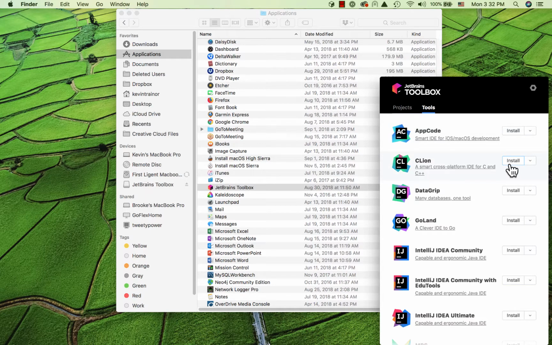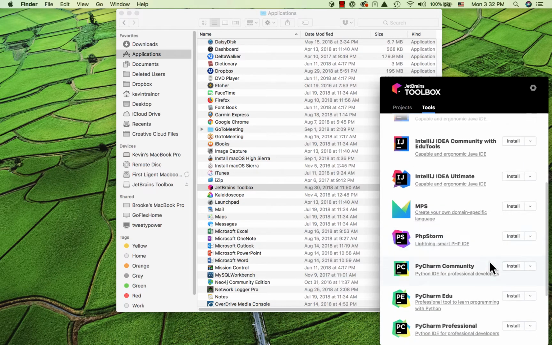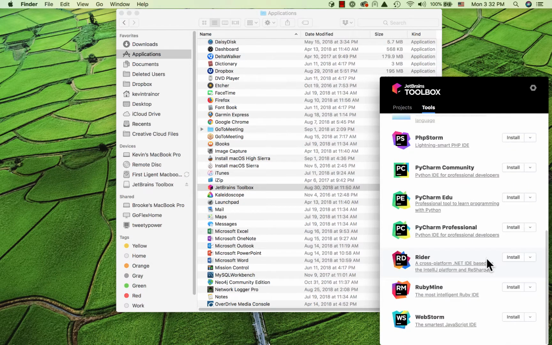Okay, so at this point we can choose to install any of these products. Let's look at the PyCharm products. Okay, so we're going to install PyCharm Professional for a couple reasons. One, we have a license, so why don't we do it?